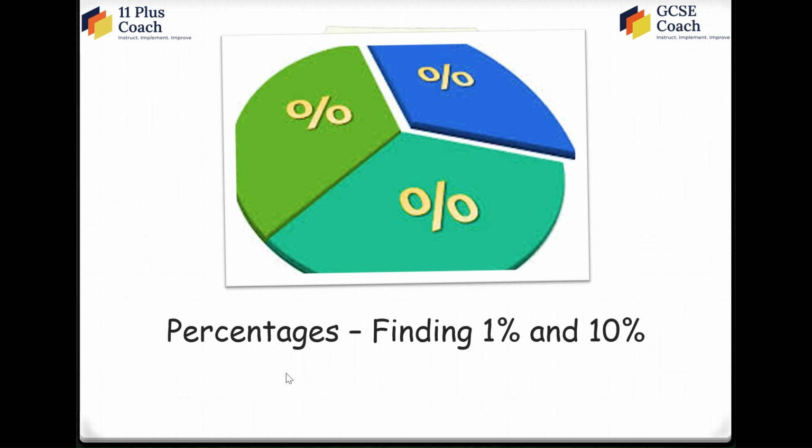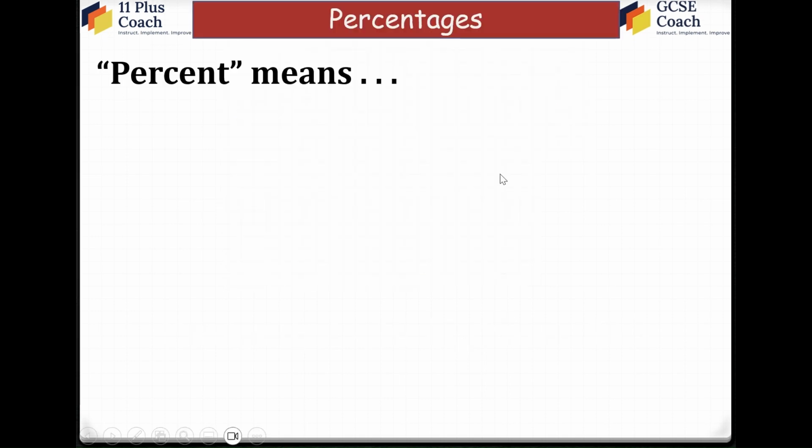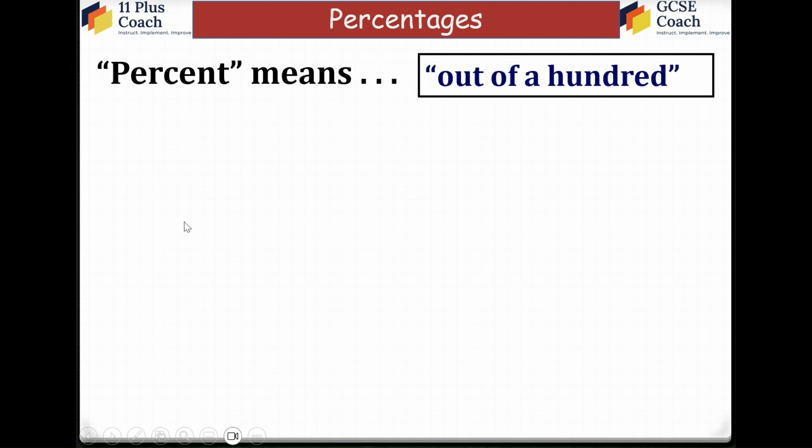In this video, we're looking at percentages, how to find 1% and 10% of a number without the use of a calculator. In order for you to find percentages 1 and 10%, you need to know what the methods are. The ones on this screen are some of the common ways of finding basic percentages. The word percent means out of 100.